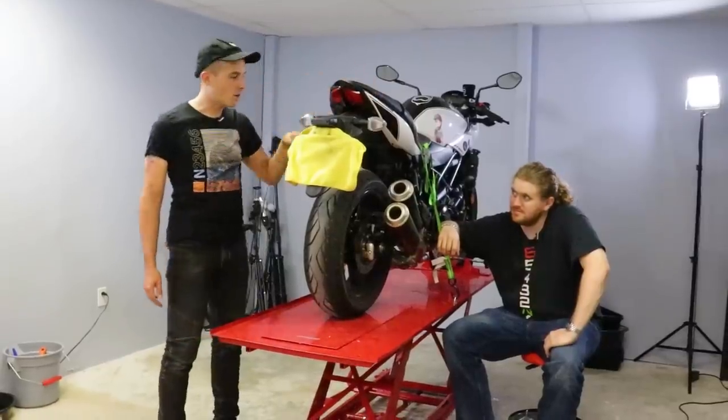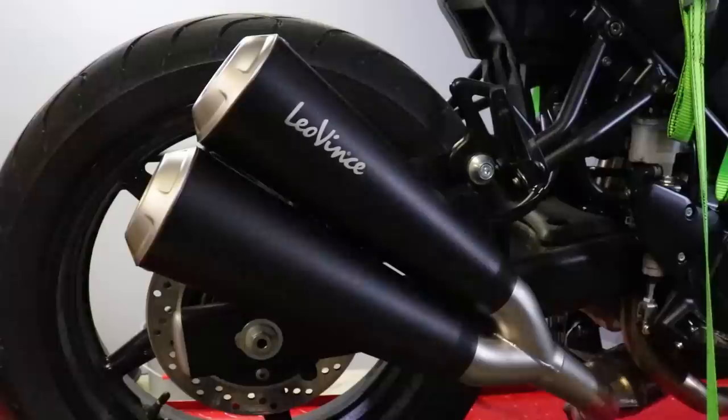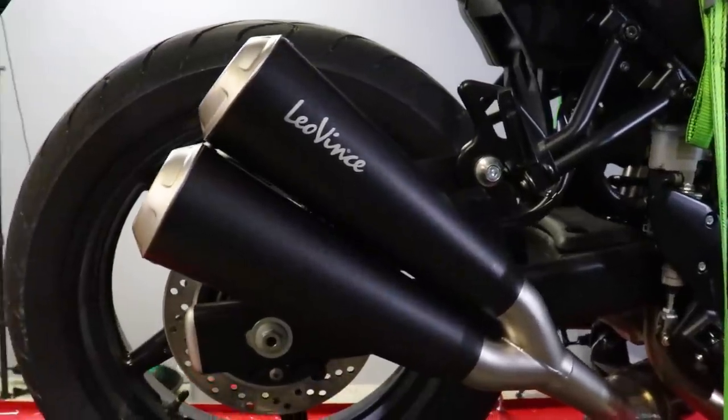Guys, now we have installed the SV's new exhaust. Ran into a bit of a snag with the baffle. We decided to pull the baffles out. We're gonna make this thing loud and proud.